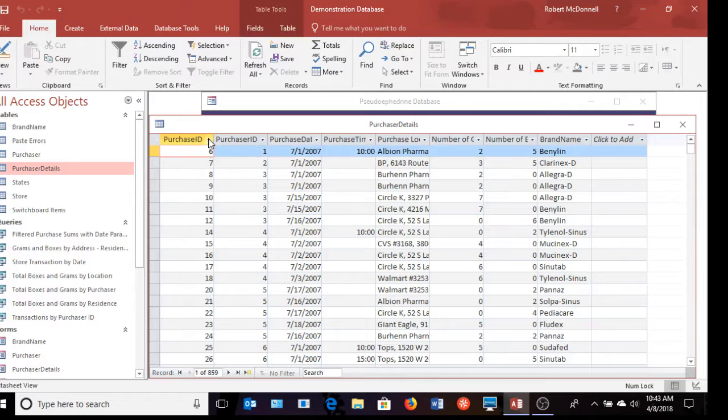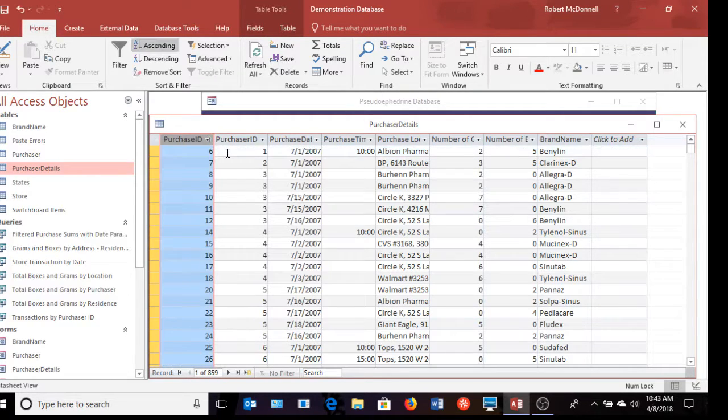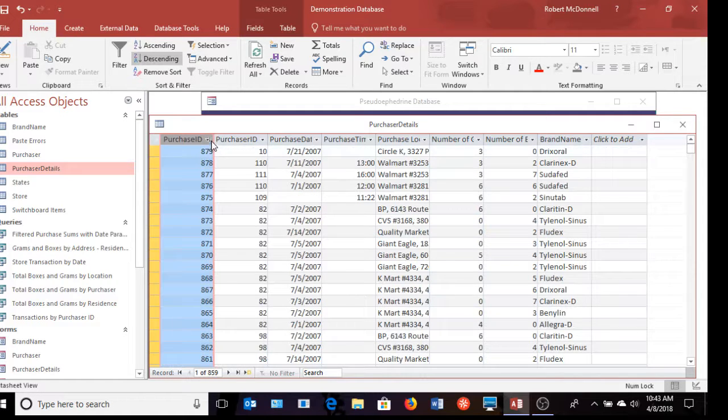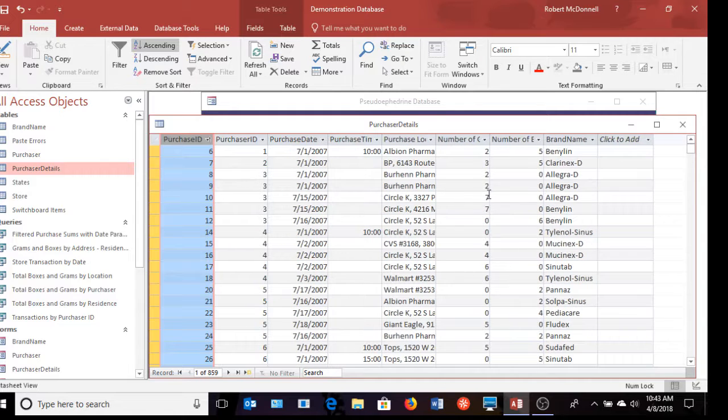Let's do again a real quick sort, smallest to largest, largest to smallest. Okay, just real quick on how you can sort things out. Remember, you can open these things up a little bit if you need to. You might want to on the location, because now we're starting to get into locations.